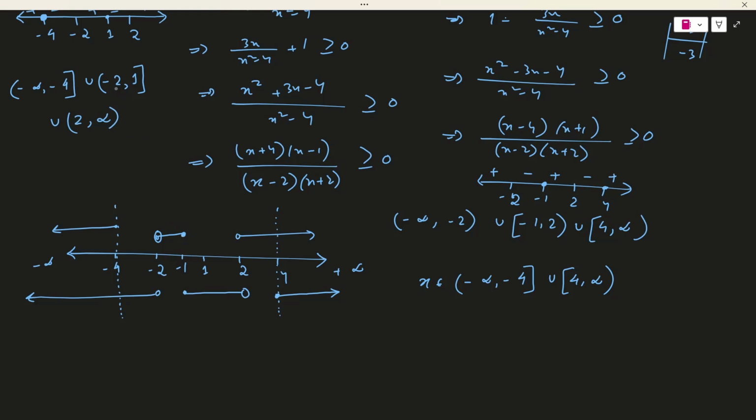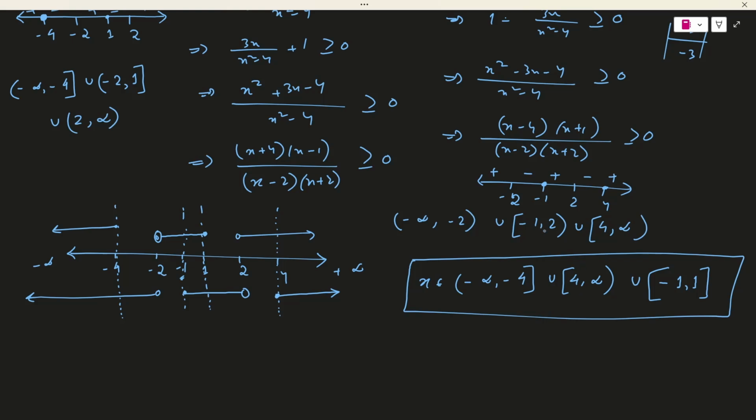Alright guys, see, it is minus 2 to 1, right? Minus 2 to 1. I have given here minus 2 to minus 1. See, this is not right? This will be minus 2 to 1. 1 is included. So this is also common, right? This is also common. This is also common. So you have to include one more thing, union minus 1 to 1, and both will be included. So this is the final answer.